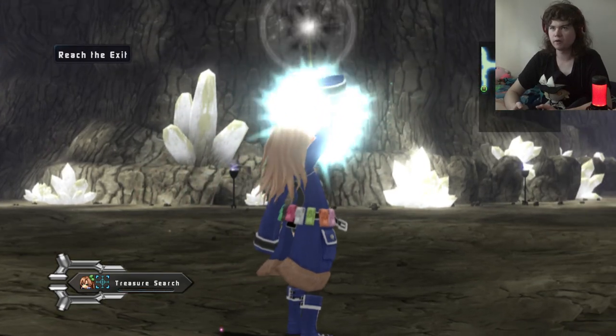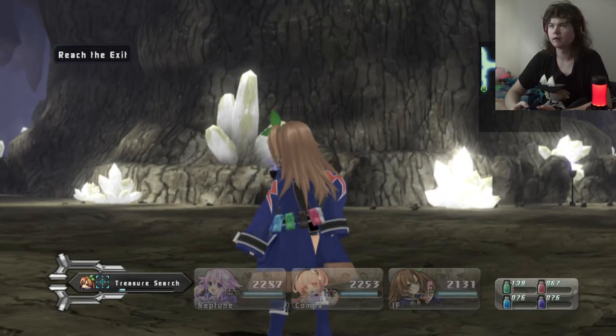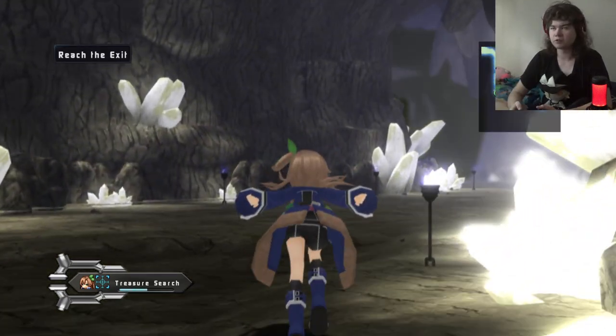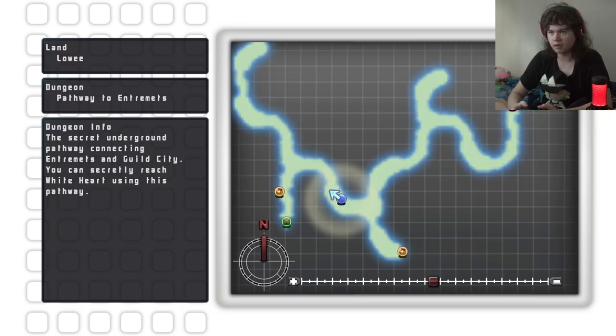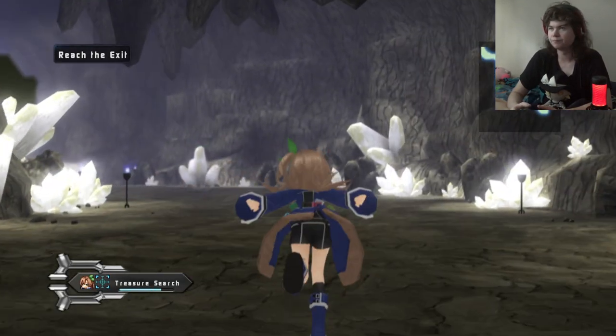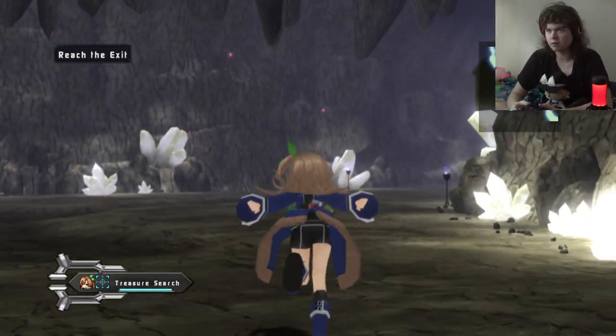Okay, so where would that be? That'd be more over that way. Wait, so what is... Okay, so the gold icons are treasure. And we want to reach the exit, obviously, so let's see.